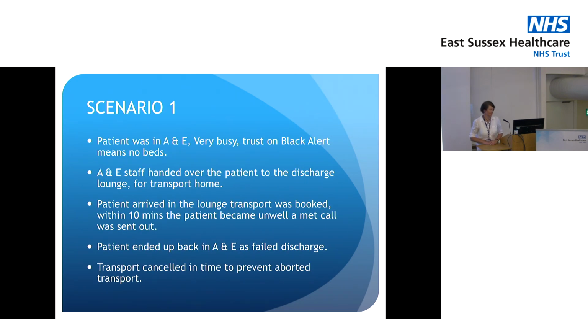Here's a scenario of what's happened. Patient was in A&E, very busy, trust is on black alert, means no beds. A&E staff handed over the patient to the discharge lounge for transport home. Patient arrived in the lounge, transport was booked. Within 10 minutes, the patient became unwell and Metcall was sent out. Patient ended up back in A&E as a failed discharge. Transport cancelled in time to prevent abort transport.